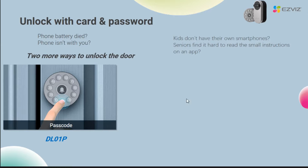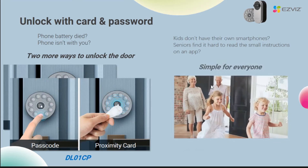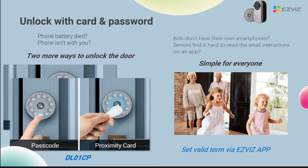Let's take a look at the detailed function introduction of the panel. It's unrealistic for children to carry mobile phones and open the door through Bluetooth, and adults' phones may also run out of battery. So how to open the door in this case? Of course, a mechanical key can open the door, but what if the mechanical key is not with you? The existence of a panel is particularly important. It can provide up to two additional ways to open the door. For the password panel, you can open the door through the password. For the password card panel, you can open the door through the password or card. You can also set effective time for the electronic key. We support users to set up to 50 groups for each of password and cards, with passwords being 6 to 10 digits.